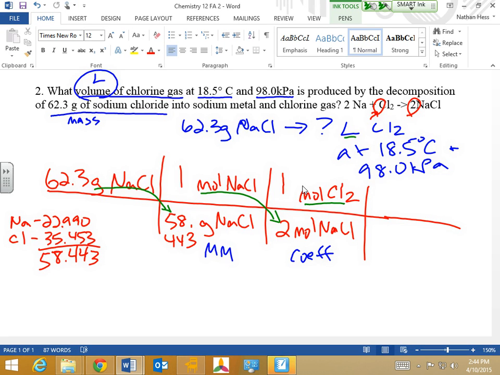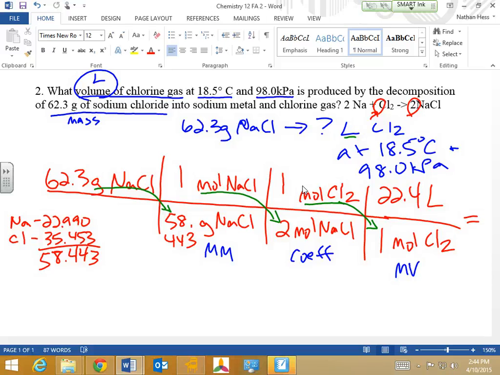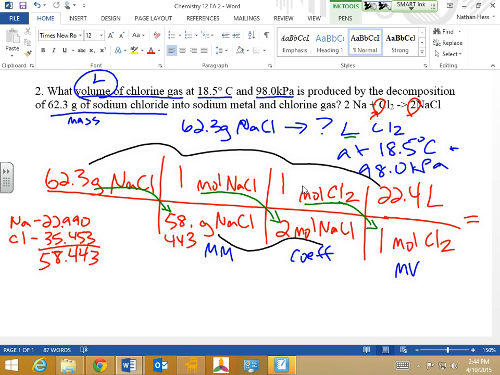Okay, last but not least, am I wanting to end up in moles of chlorine? No, I want liters of chlorine. So again, units go down. I have moles of Cl2 here, and I want liters. I don't want grams. I'm not going to use molar mass here. I'm going to use molar volume. Molar volume is 22.4 liters in 1 mole. What this does is it gives us a number. So we pop this into our calculators, multiplying all the pieces across the top, and dividing by the bottom.